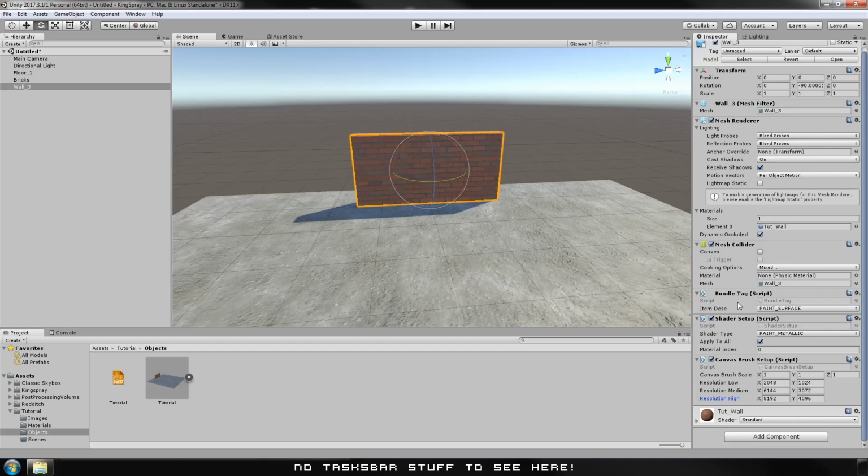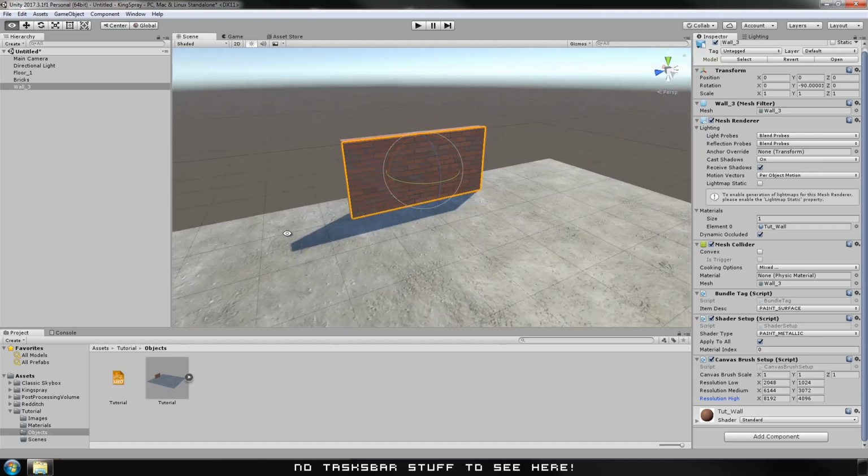Okay, that part is all set up now. Like I said, what makes it a bit tricky there was I was working with odd numbers. I was working with a 3 and a 1.5. If you work with like a ratio of 2 by 1 or 4 by 2 or even 4 by 1, it makes it a lot easier because you're not working with such odd numbers then.